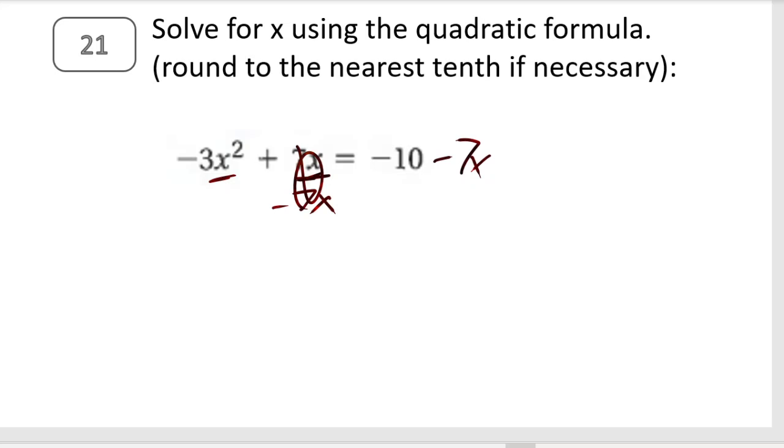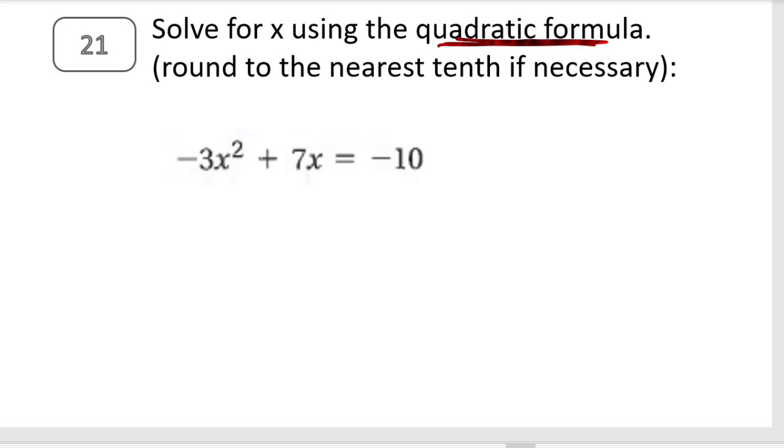If we get rid of the exponent, then we could combine like terms. But since they are not like terms, we're stuck with both of them, unless we could do two things. We could either factor, which sometimes works, if you can find two numbers that multiply to give you the last two. Or what always works is using the quadratic formula. That's why it says to do that right there.